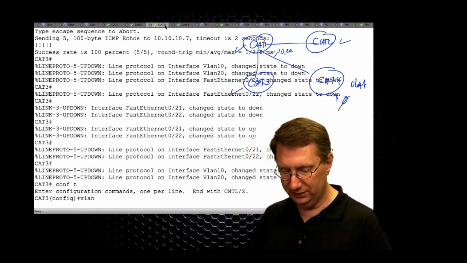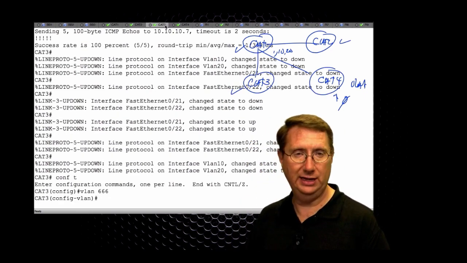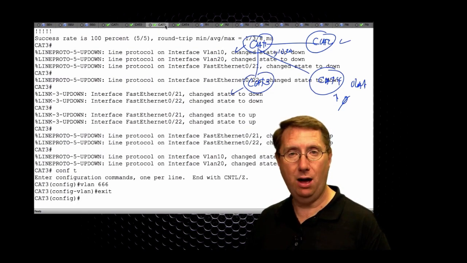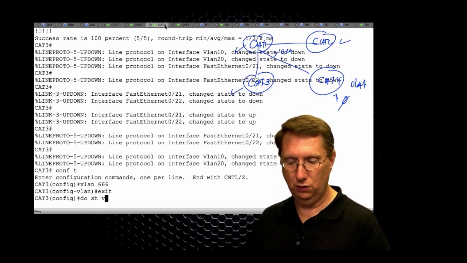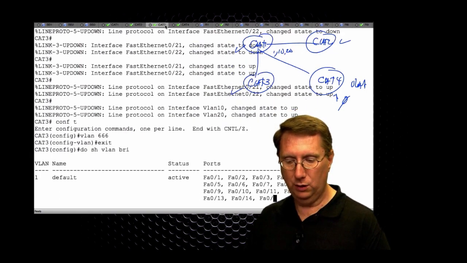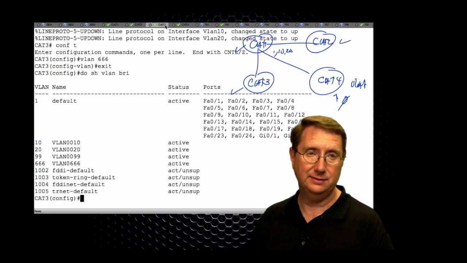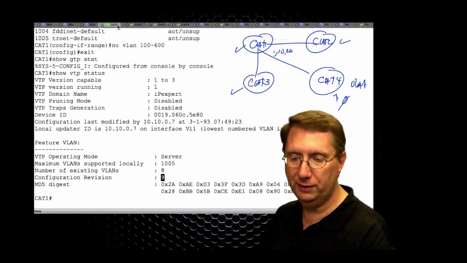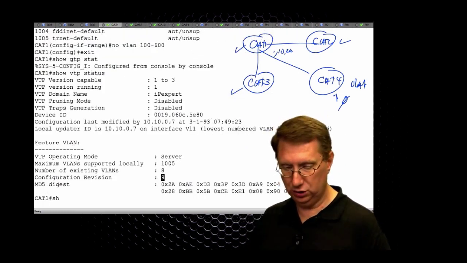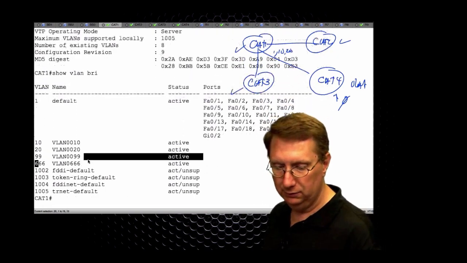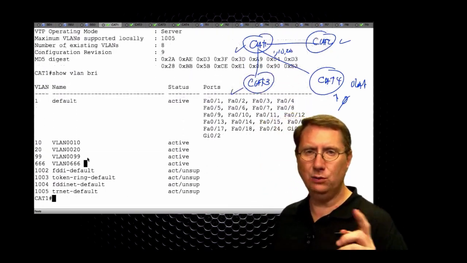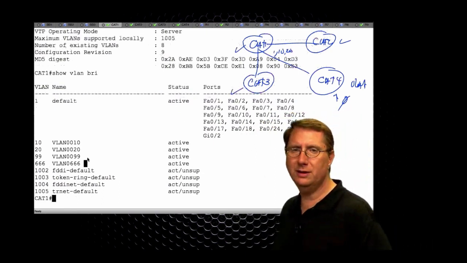So right now if I come in here and say I want to create the devil's VLAN, VLAN 666, and then I come out, do show VLAN brief. What do I see? I see VLAN 666. If I roll up here to Cat 1, I'm going to see the same thing, show VLAN brief. And we're going to notice the devil's VLAN was made here. All right, now what I want to do is, I didn't want somebody to be able to do that. You know, William got into the system.